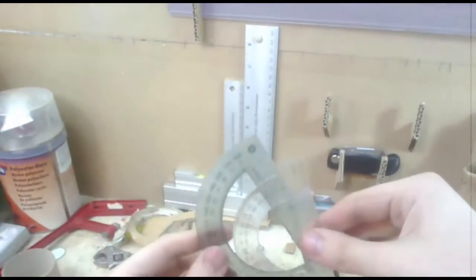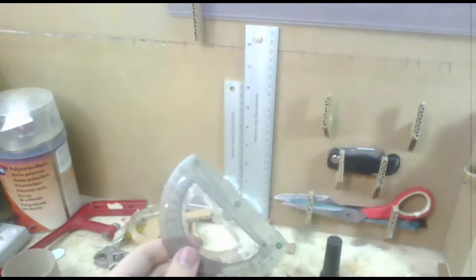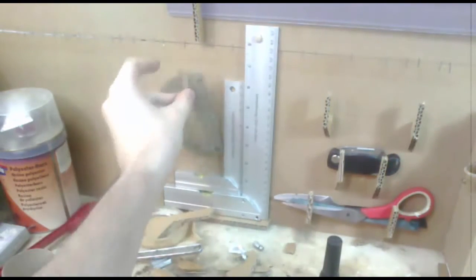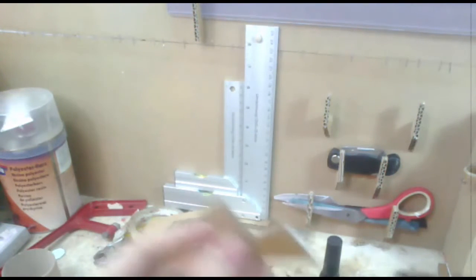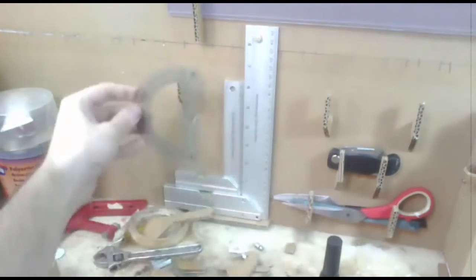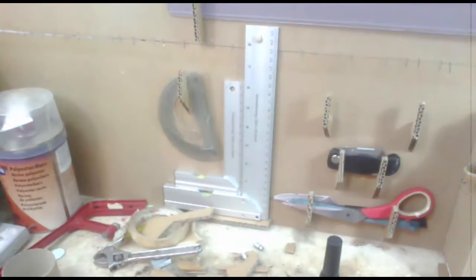Well, now time to set these up, and since I actually have some of these left from when I was doing that thing, I'm just going to use this and glue it right over there. This should be a very simple process. And there we go.